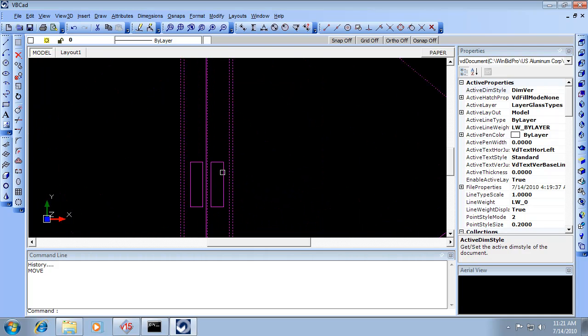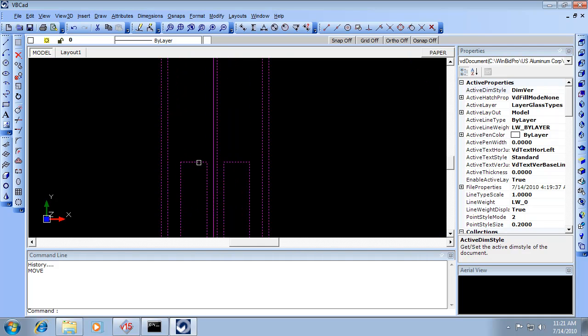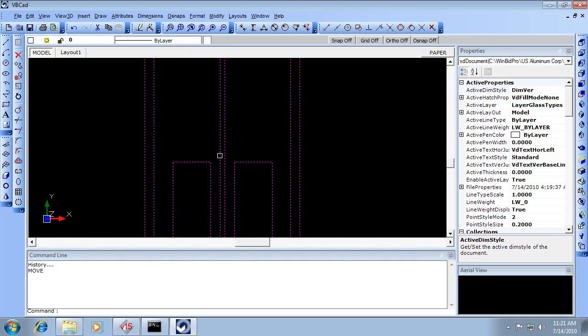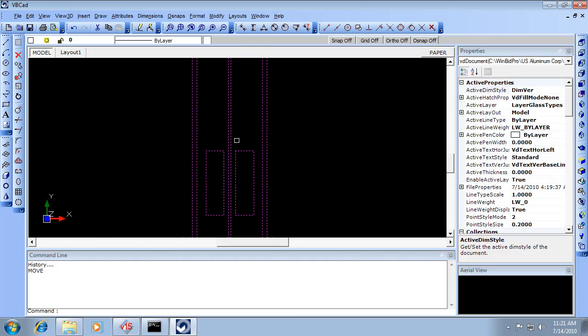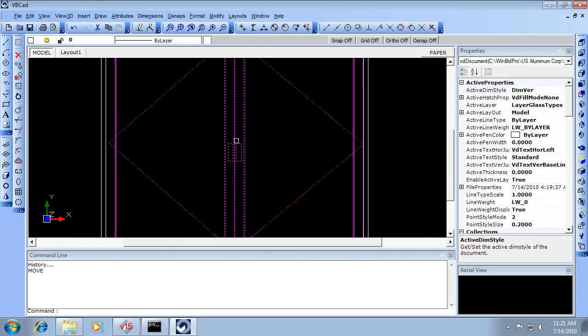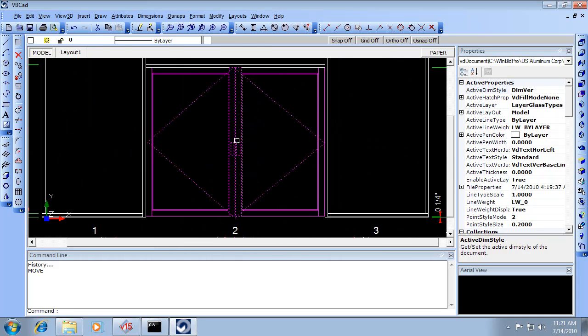I'm going to have to zoom in to get a better click on things. You'll notice this little box that we're selecting things with stays small, so that means I'm only clicking on one line, not trying to click on multiple lines, and the program gets confused if you click on multiple lines sometimes. So I've selected basically the meeting styles, the glass stops, and the handles.